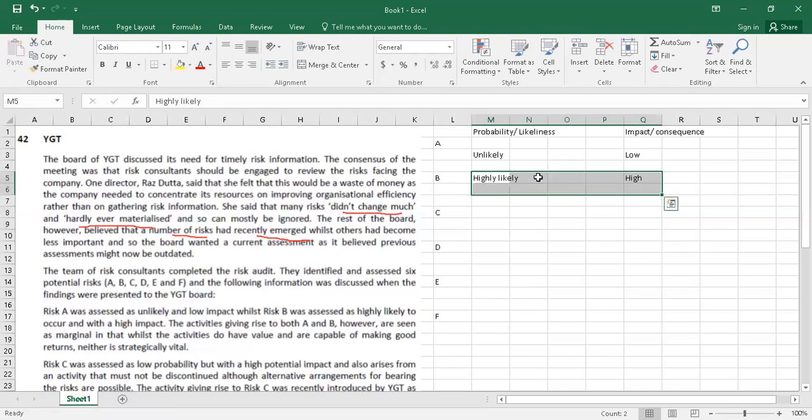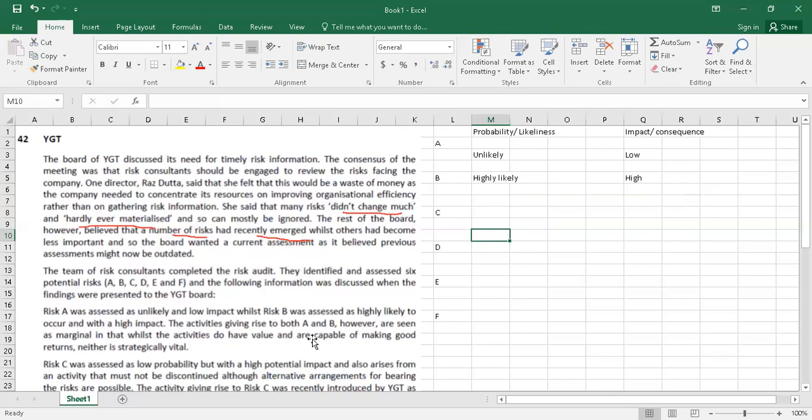Ma'am, in the exam, do we have to do the table? No, it's not needed. This is only for ease of understanding. The option is up to you. If you want to do a table to make it easier to present, or to give a conclusion, you can. Otherwise, you write it in statement format, one small paragraph for each category is also fine. Up to you the way you want to do. Okay, ma'am.